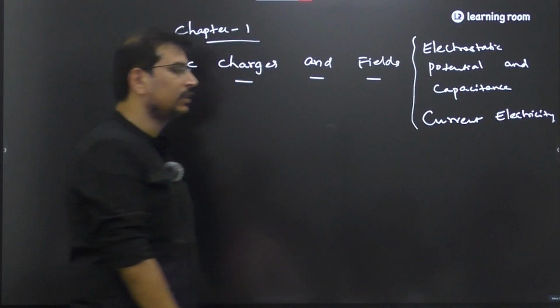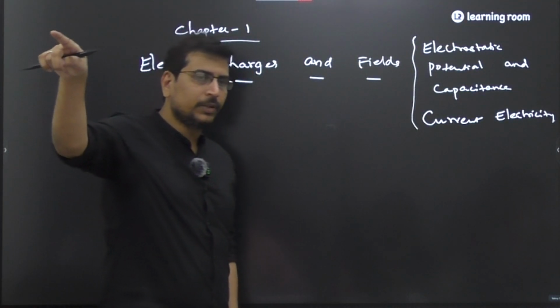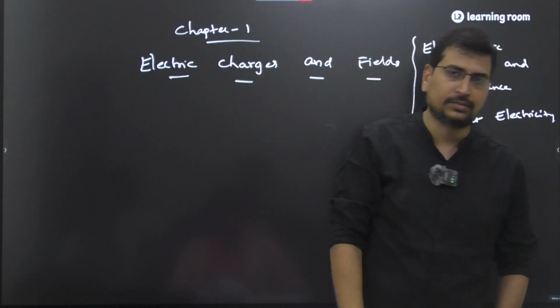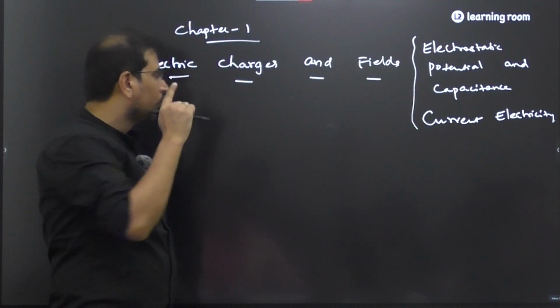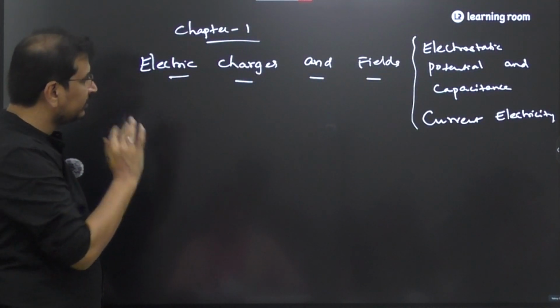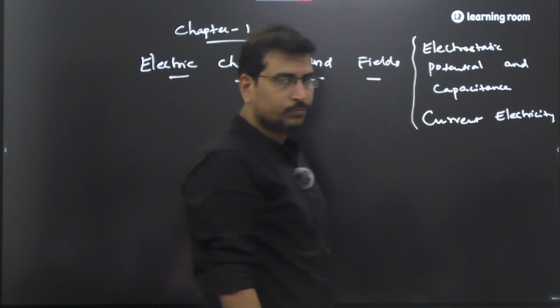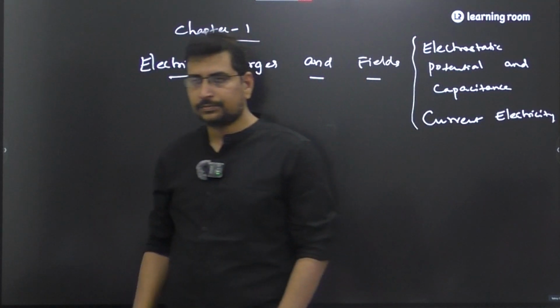electricity. So I would like to connect these 3 because the 4th chapter, if you see, is called moving charges and magnetism. So there we are going to a completely different branch. Okay. So let's understand this. As I told you, we'll first dissect the name and see. Here, if you see the first word, electric.